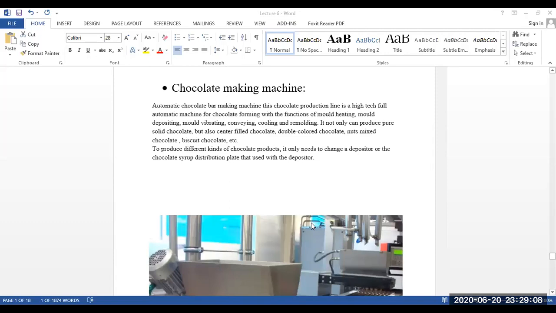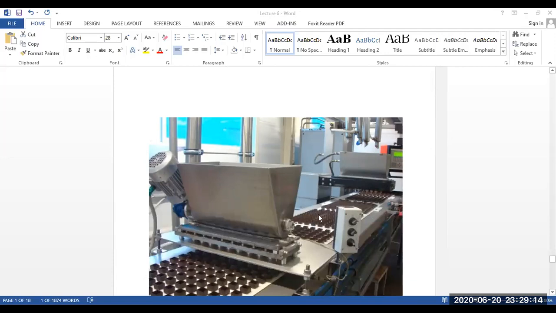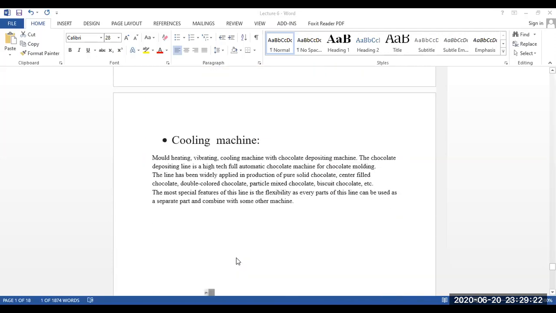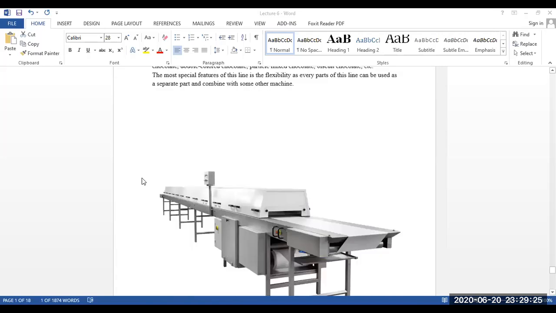And the last ones are our chocolate making machines and then our chocolate packaging machine. This is one kind of molder machine, and these molder machines are mainly used for giving different kinds of shapes to chocolates. And then there is a cooling machine. Whenever chocolate comes through, it's like a tunnel oven, but here it's not an oven, it's called the cooler. Okay, whenever chocolate goes through these machines from this side to this side, in the meantime the chocolate is frozen, and it's harder than the liquid form. So it's a cooler, or you can say it's a freezer.